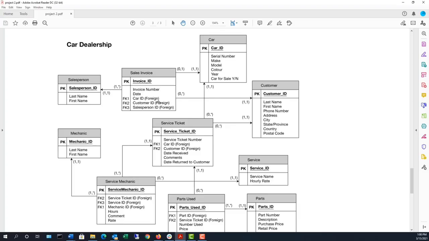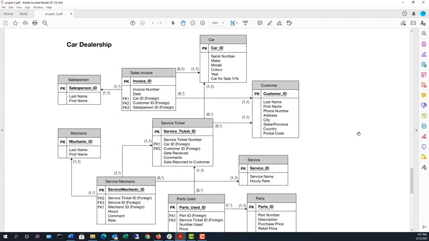The customer may not buy a car because the customer may be there just for service, so that's why it's zero to many as far as cars to sales invoices. But a service ticket will always have at least one customer, and a customer may have zero to many service tickets. So this is a little more of a complex approach to putting together our entity relationship model.